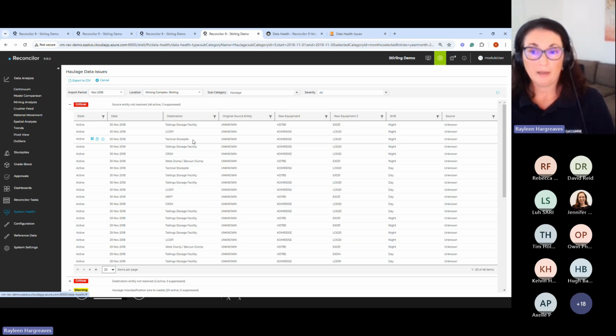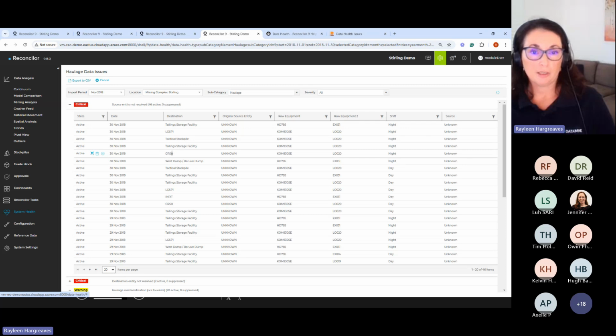And you would need to go back and update the source with the right name. Whether that is, it hasn't been imported in maybe the grade control model, so it doesn't know what the source is. So the mining block doesn't exist in Reconciler, or maybe dispatch has actually got the wrong name on the source movement. It could be one of those. So that's why we give the equipment ID as well.